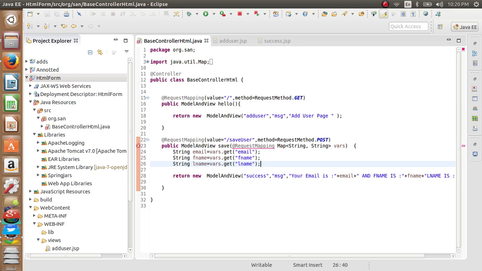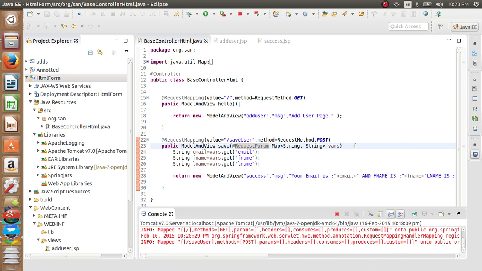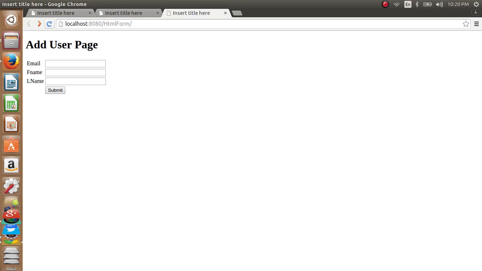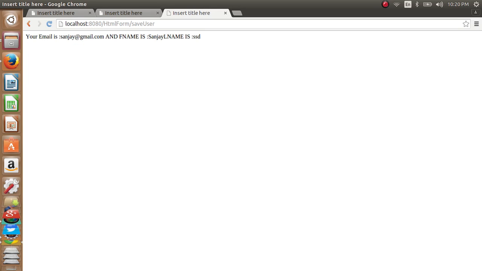Oops, there is an error: it's request param, not request mapping. My Tomcat already started, so this time I will not run it separately, it's already deployed. Just reload it. Yeah, looks good.